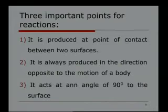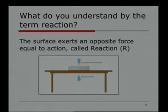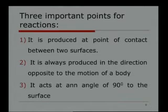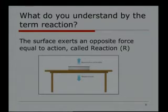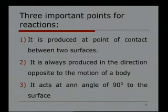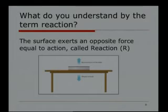Basically three points are to be taken into consideration. The first point is that a reaction is always produced when two surfaces come in contact with each other — in this case, the surface of the table and the surface of the block. The second important thing is that the reaction is produced always in the direction opposite to the motion of a body. In our example, due to the self weight, the block should move downward, but the table surface is producing a reaction in the vertical upward direction. The third and most important point is that the reaction is always produced at an angle of 90 degrees to the point of contact of the surface. In this case, the surface is horizontal, so the 90-degree direction will be a vertical line.